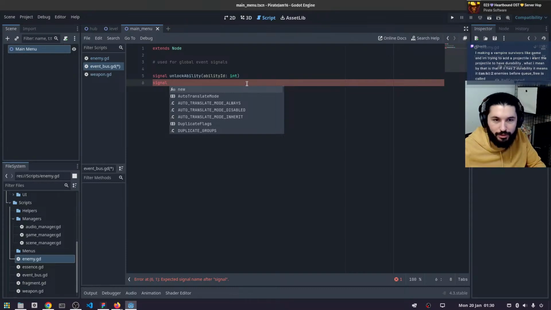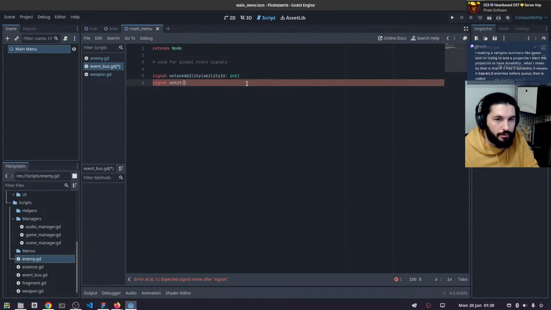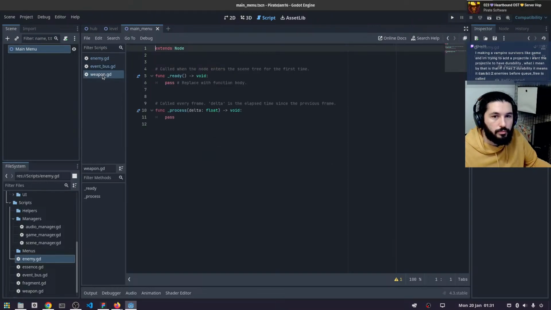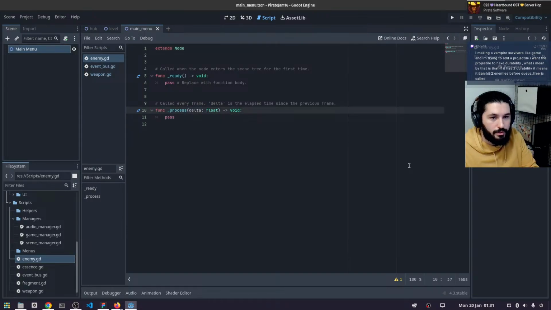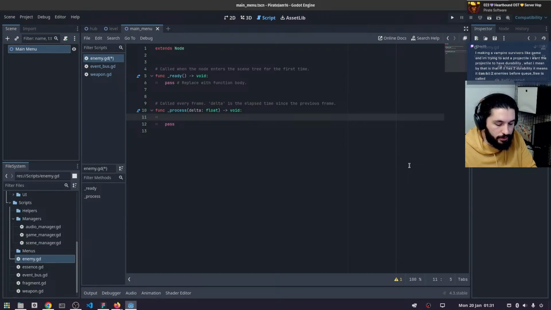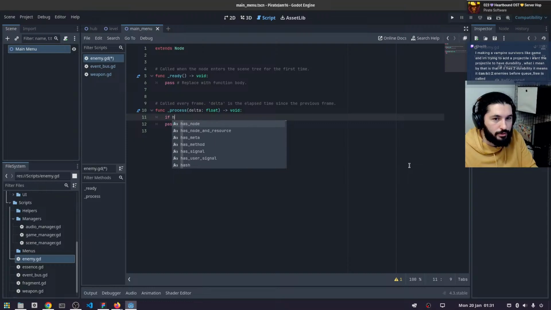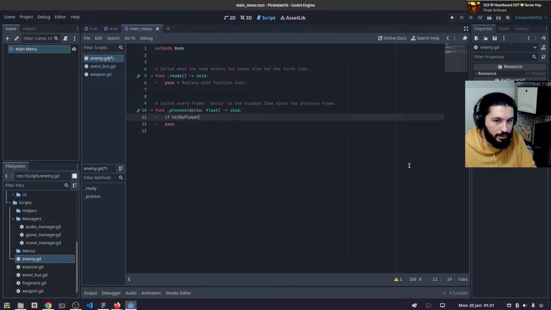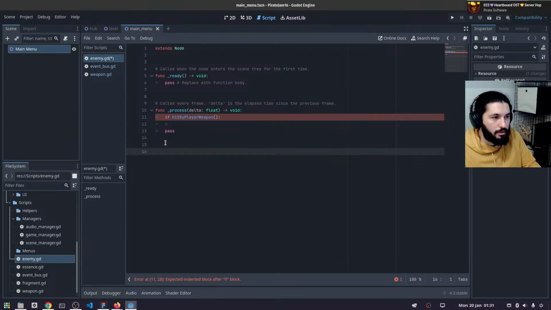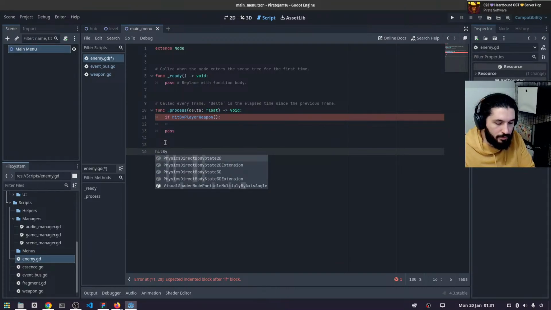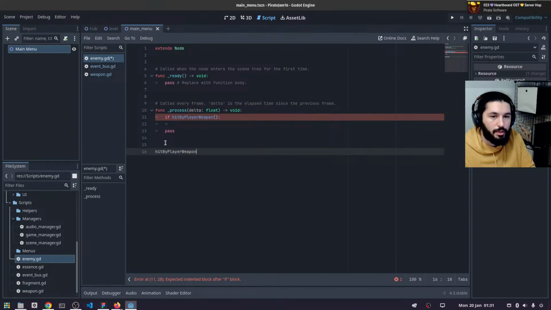I don't know how most people do it, but I would do a signal on hit that is basically global, and then in the enemy script, let's say we've got some kind of function that triggers if hit by player weapon, a hit by player weapon function.